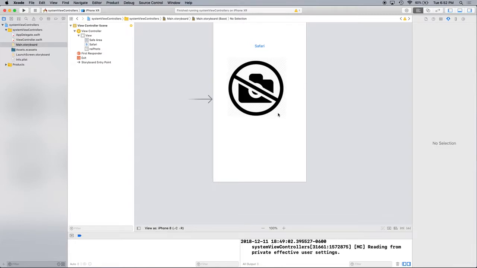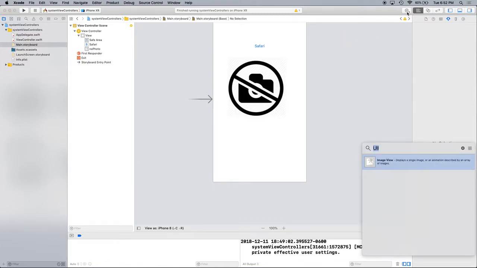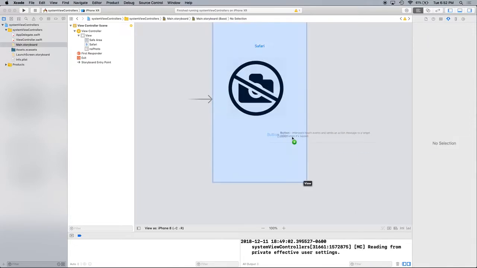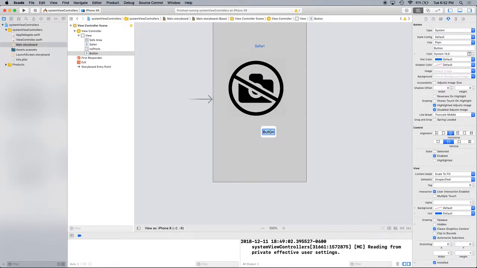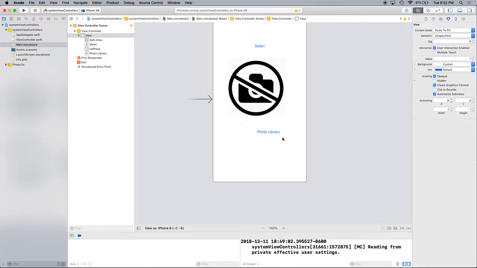I don't know why aspect fill is not the default setting, but okay. What I want to be able to do though is go out to my photo library, select an image and bring it back, and then once I've selected it, that's what renders here. So I'm going to have a button that's going to ask me to go out to my photo library. It's going to trigger an action that's going to allow me to change this image. So I'm going to want an action for the button and then a reference, an outlet to this image so that I can update the image.